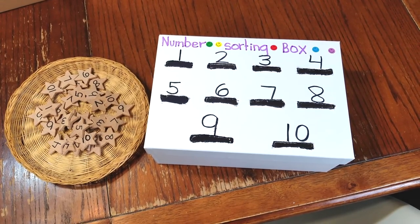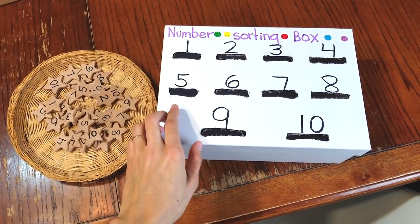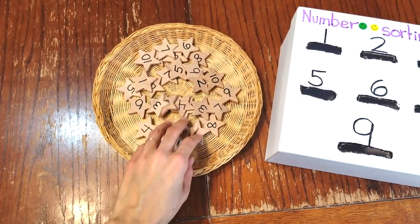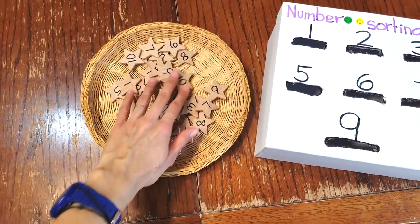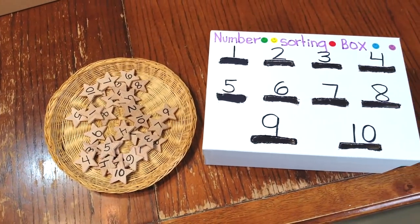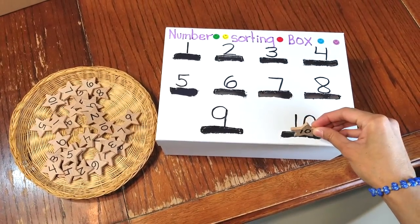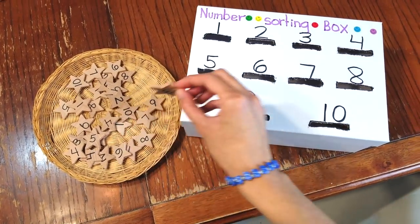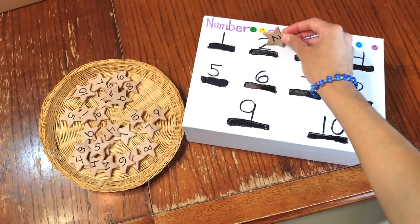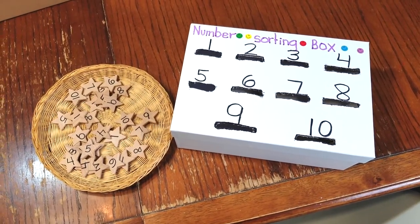This next box is a number sorting box, and this is for number recognition. I have a shoebox and I have made some openings, wrote numbers 1 through 10 on the box. Over here I have some wooden stars that I got at Michael's Arts and Crafts store. And I took a permanent marker and I wrote numbers 1 through 10 on both sides. The child is simply going to sort these stars into the box. 10, 3, 2. Child goes on and on sorting until they have finished sorting all of the stars.